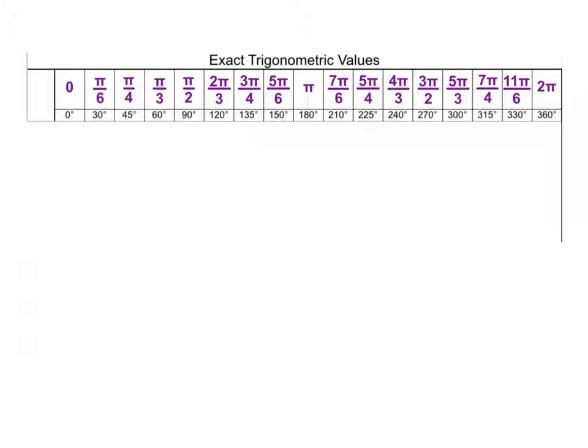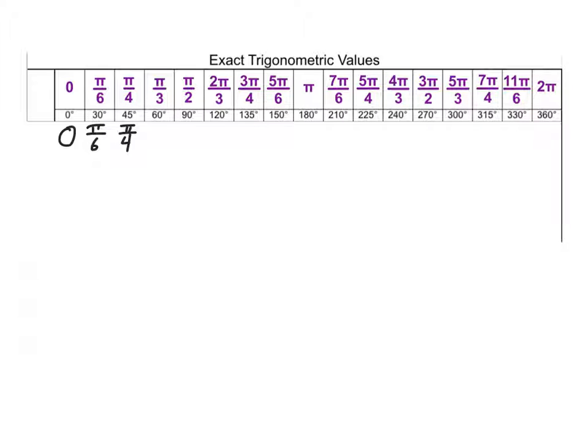So just focusing on the angles here, there's really only a few angles that you have to know, either by heart or by calculation. I would definitely say you need to know that 0 degrees is the same thing as 0 radians. But then if we do calculations or remember whatever it is, the pi over 6 and the pi over 4, you're actually going to be good for finding everything else just from those values. Let's take a look and see why.